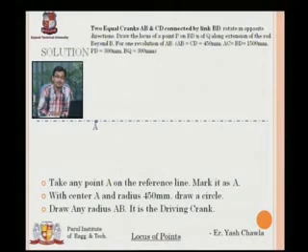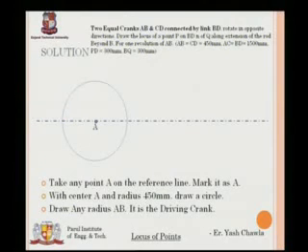Now with center equal to A, we want to plot the crank circle. After taking the point, we always put the crank circle. So with radius equal to my crank, that is my AB, equal to 450 mm, I'll take the radius on my compass, put the pointed end at A, and draw a circle. Now this is the crank circle of the driven wheel. Driving wheel, I'm sorry. Now I'll draw the crank AB.